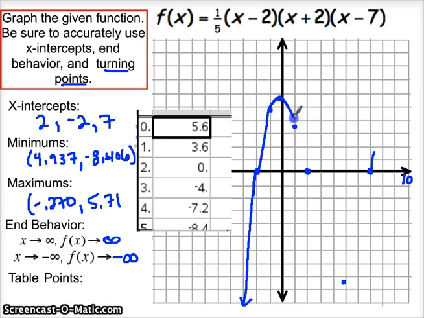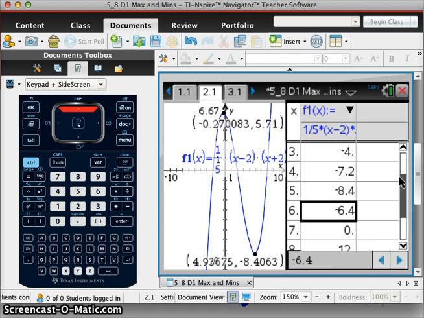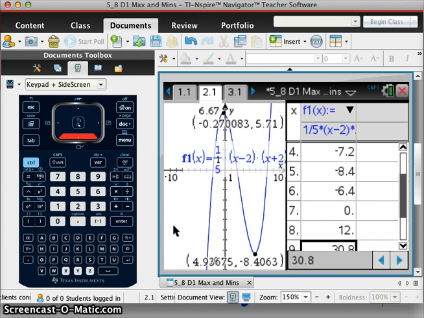Again, that gives me a good point to go right up through there. Scroll up, come down as accurately as we can. Again, if I can at least see the points, I'm going to assume we're nice and accurate there. And then I can use the points out at 3, -4, 4, -7.2, and 5, -8.4. It's kind of right next to my other point there. Which would be nice to know out at 6 as well what we're going to get. So again, on my calculator, looks like -6.4. But then by the time we reach 8, we're already up at 12.